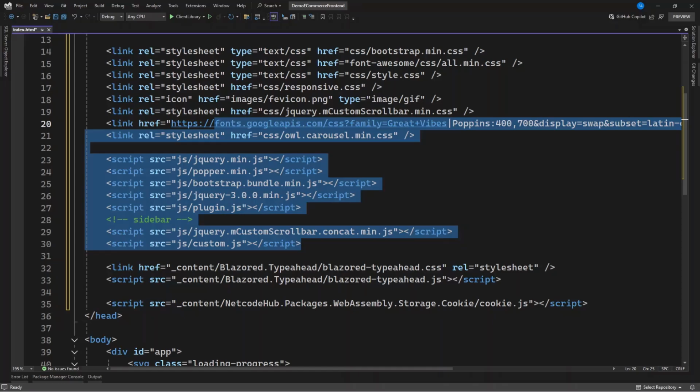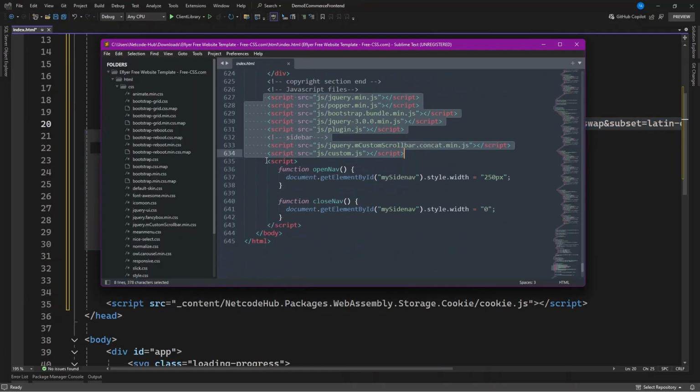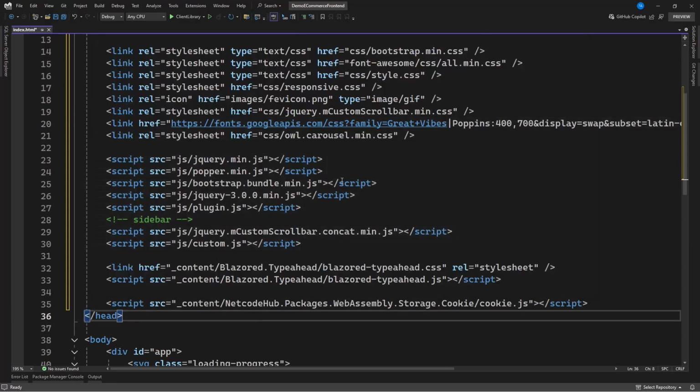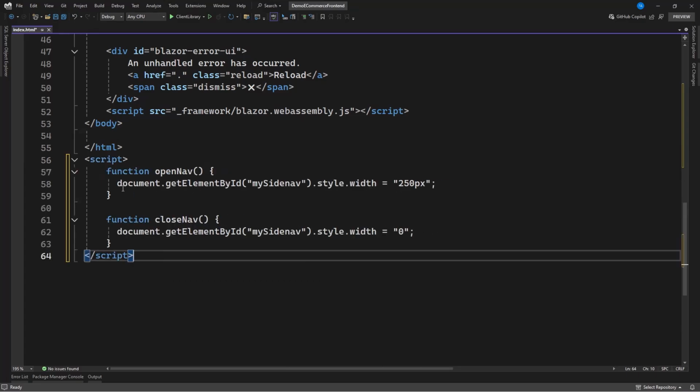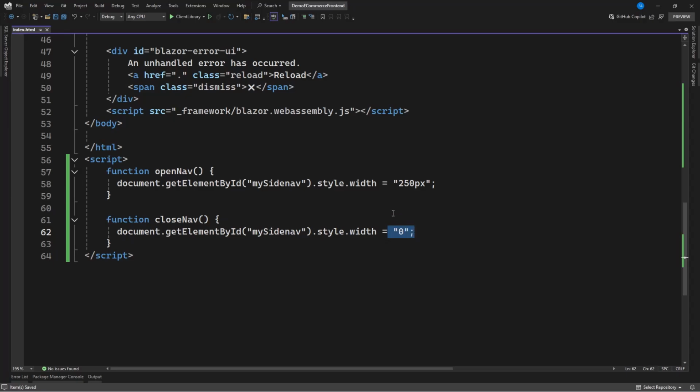Okay, so once you have this, let's check for the last one. You can see that it is saying that we should add this script beneath. So grab this, go beneath here, and add this script. This is going to help you open the sidebar off and on. So you must make sure you add that, else it's not going to show. It's going to hide it, and now it's going to show it.